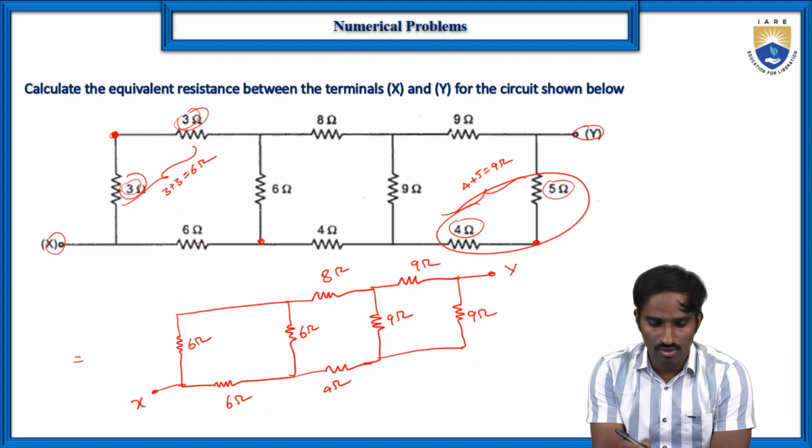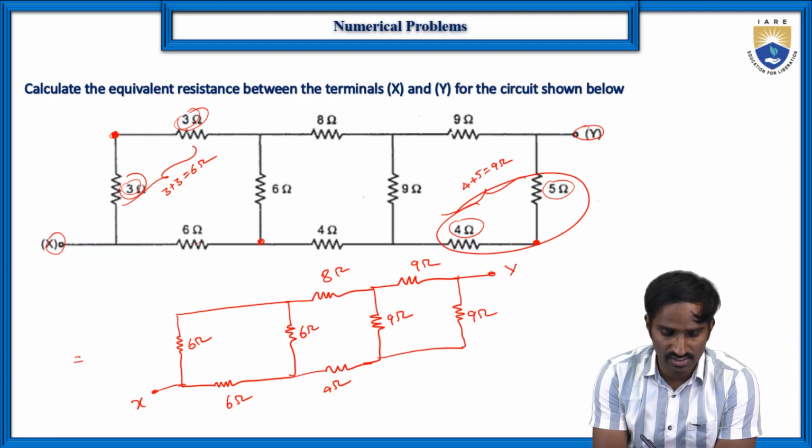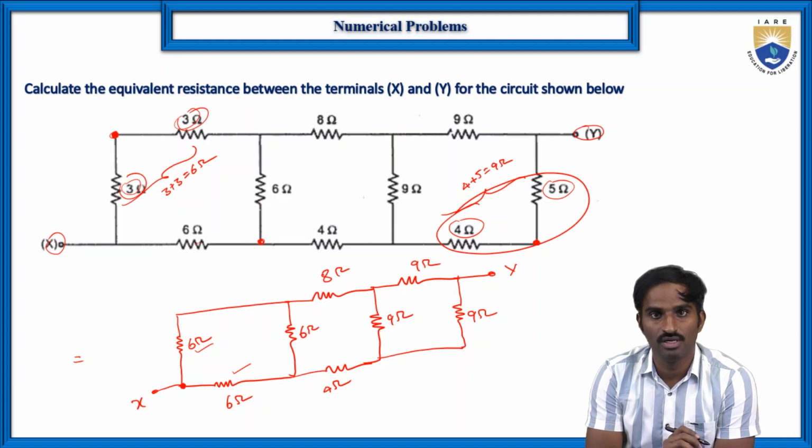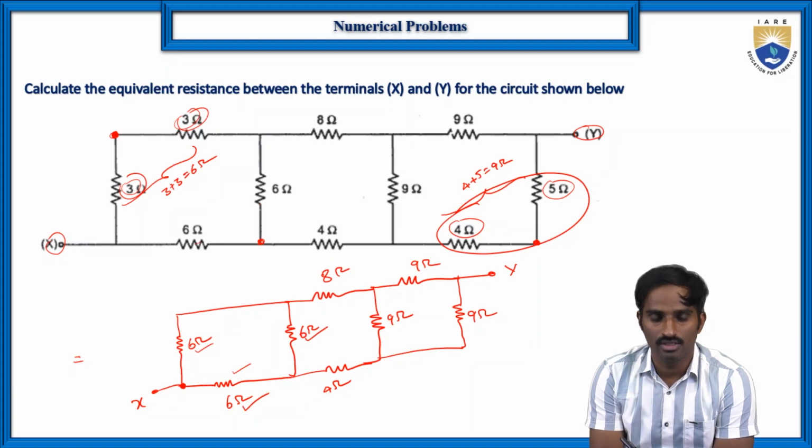Right? Now let us see what other combinations are in series or parallel. First let me see these two, 6 and 6. Of course, these two have only one common node, but the common node is connected to the terminal we are going to find, so we should not disturb this terminal. We cannot take this. Then next, these 6 and 6. Here 6 and 6 have only one common node, but that common node is shared with this 4 ohms resistor. So we cannot define this as series or parallel.